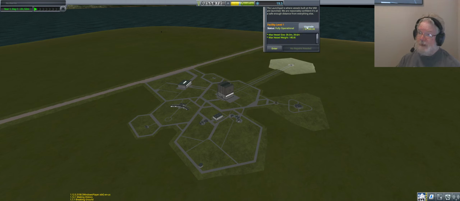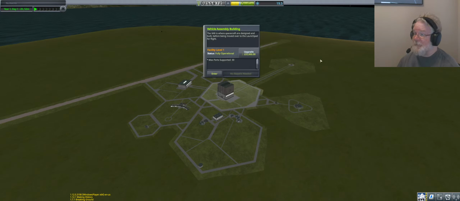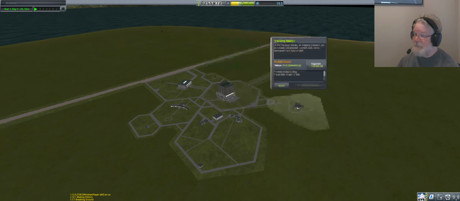So we will probably need that. I will upgrade that when I have a vessel that is too tall or too heavy to launch. Vehicle assembly building controls the number of parts, and that will take 225,000 funds to upgrade. We could do that and we wouldn't have any funds left over to do anything else.